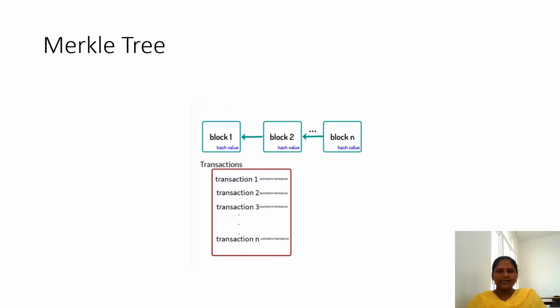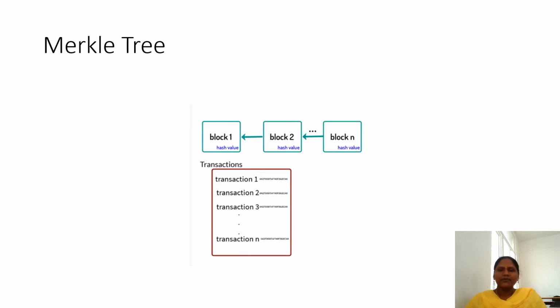Now we need to understand how a hash value is generated for a block and how the hash values are integrated between the blocks. This is the diagram where you can understand that each block is connected together, and in every block we are going to store transactions. In the case of Bitcoin, we are going to store the transaction. In the case of healthcare management, we are going to store health related information in the blockchain.